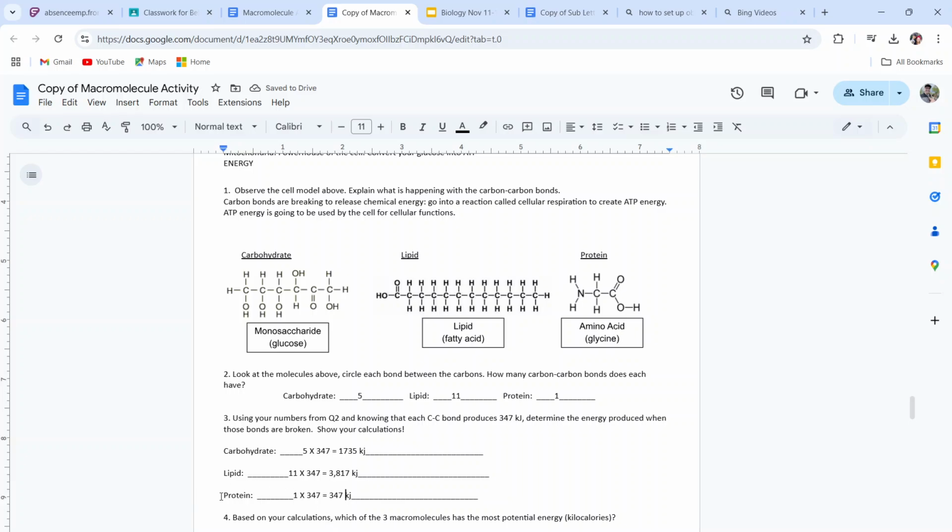This is the reason why we say that protein is not a source of energy for your body. This is a last case scenario. As a matter of fact, your body is going to rely on the carbohydrates that it has to get the energy that it needs to go throughout the day. Any carbohydrates that it does not use will get stored up in the form of a lipid, and this is going to be used as storage. If your carbohydrates are not in your body, it is then going to turn to its lipids, its fat reservoirs, to get the energy that it needs.